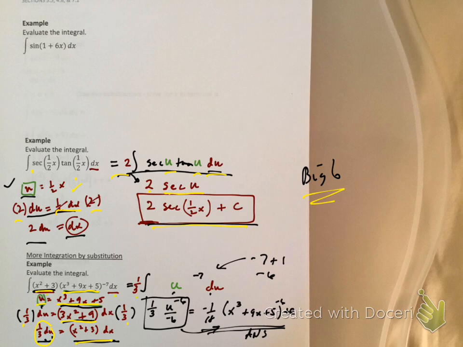And so I can substitute that in place of the stuff that's here and here, and so I have 1/3 du, and I can substitute in the green part for this right here, and so I have 1/3 u to the negative 7. Don't forget that when you add a 1 to the negative 7, you end up with a negative 6. So you get u to the negative 6 divided by a negative 6, multiply that, and resubstitute that, and there's your answer.